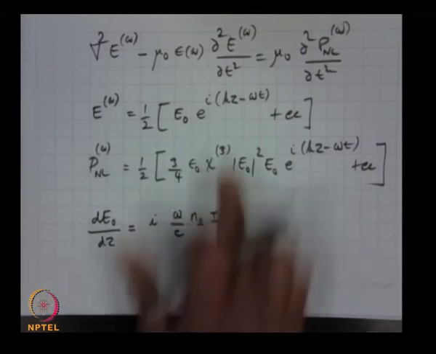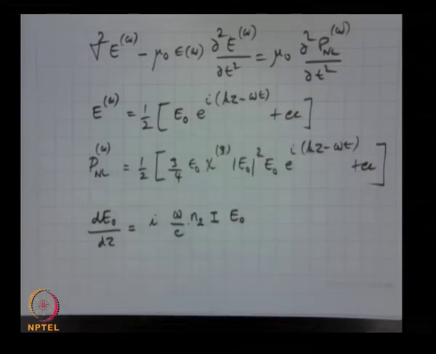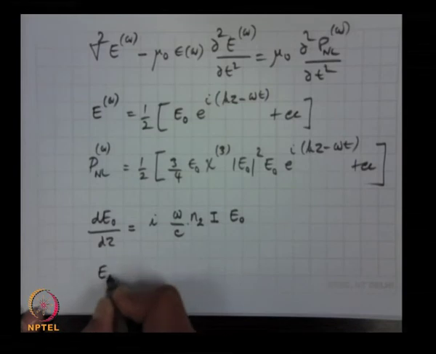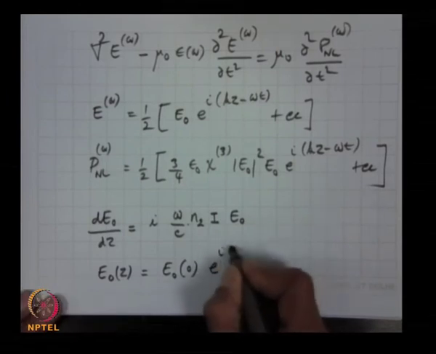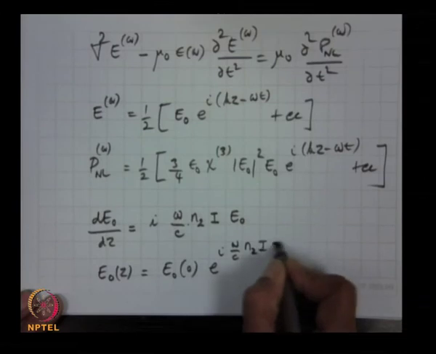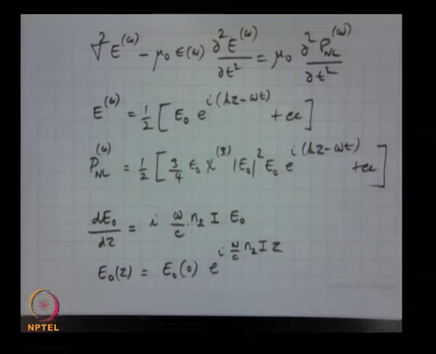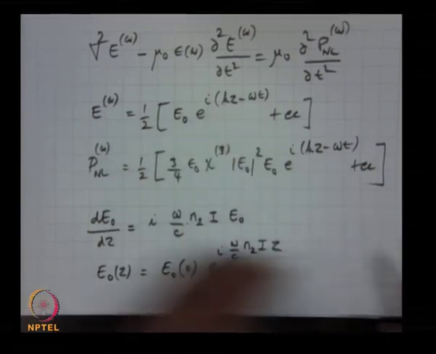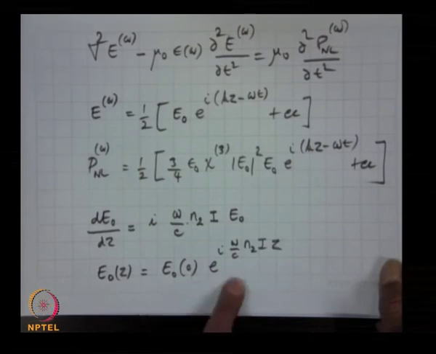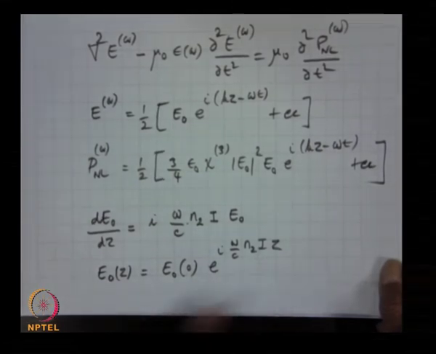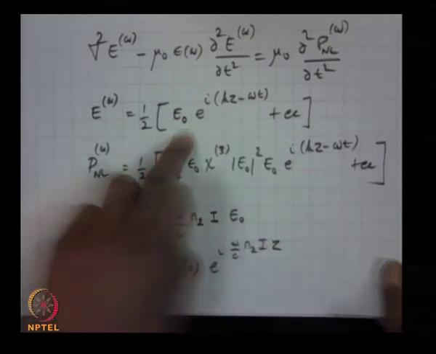So you just substitute into this equation, use the definition of N2. So what is the solution of this equation? If I is independent of z, if I assume no attenuation, what is the solution of this equation? E naught 0 into exponential of i omega by c N2 I z, right? I take the E naught on the left hand side and integrate; omega, c and I are constants. So I get this integral, and so I can now write the expression for E omega. This is the way E naught behaves as a function of z. Please note here the amplitude is remaining constant, the phase is changing depending on the intensity. So I substitute this term into this equation and write the total electric field expression.